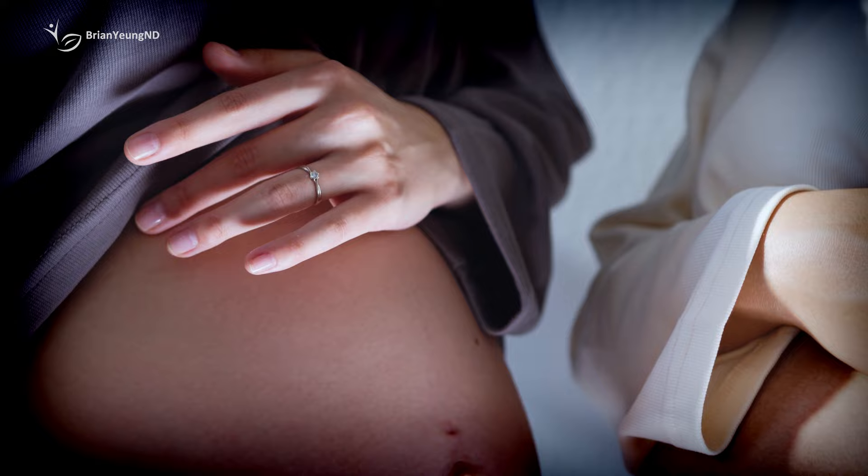Golo Release appears to be more catered toward improving insulin sensitivity rather than weight loss. So if you had insulin resistance issues, like diabetes or PCOS, it might theoretically be helpful for your condition, even if it didn't really help you lose weight. Although even if you did have insulin resistance, you would probably do much better by simply reducing the amount of carbohydrate in your diet — for example, by going on a low-carb or keto diet — rather than trying to take a supplement with a bunch of poorly researched herbs.